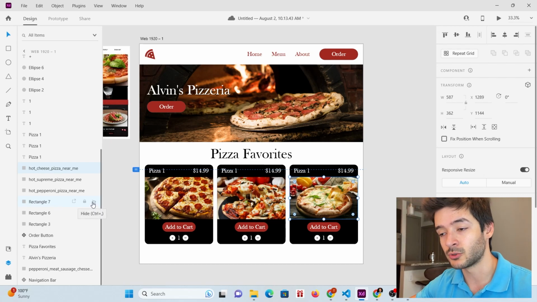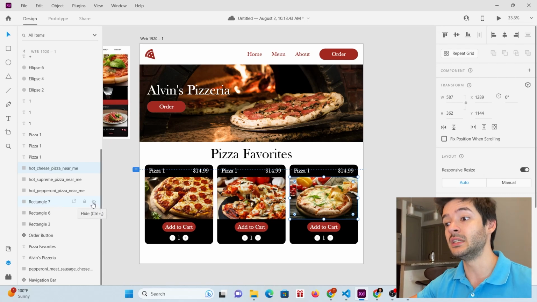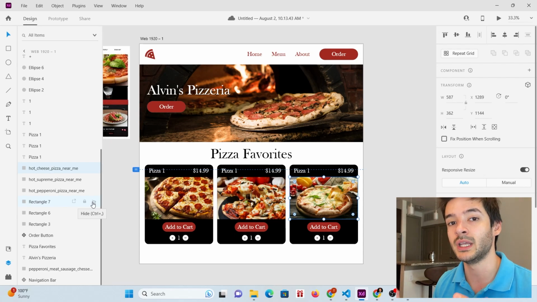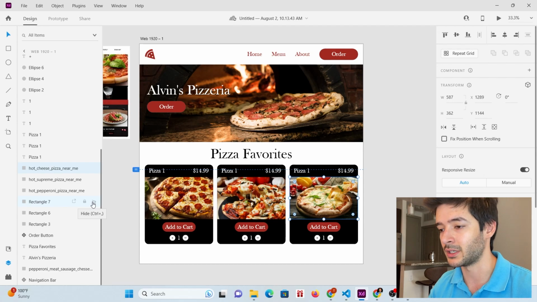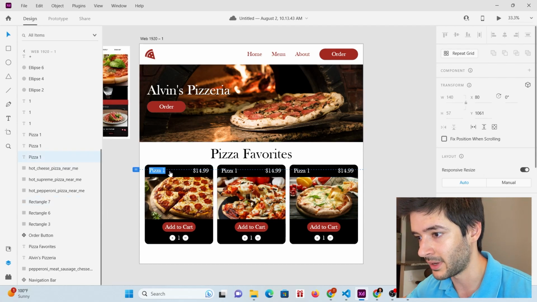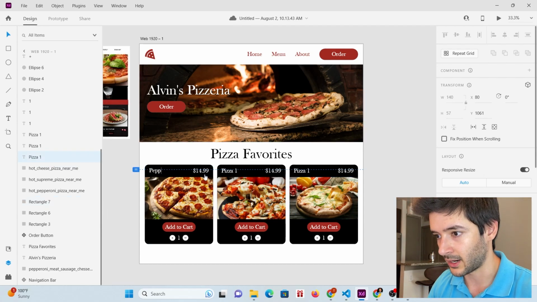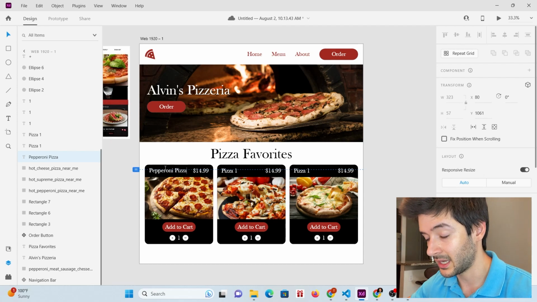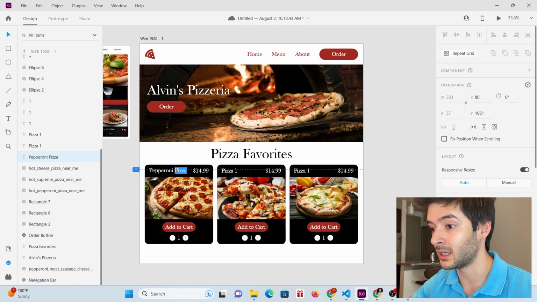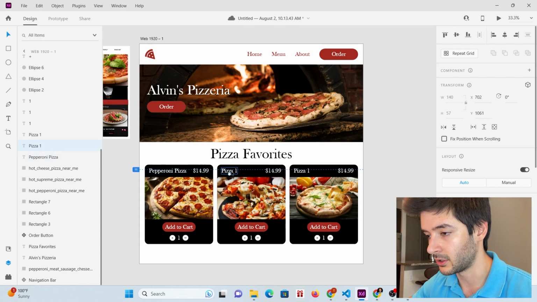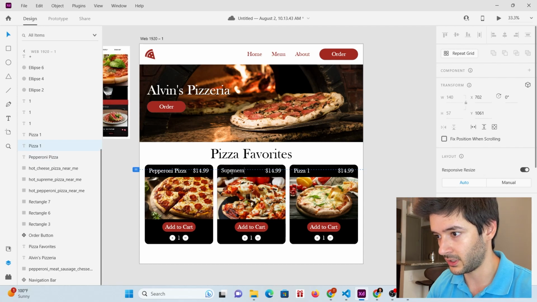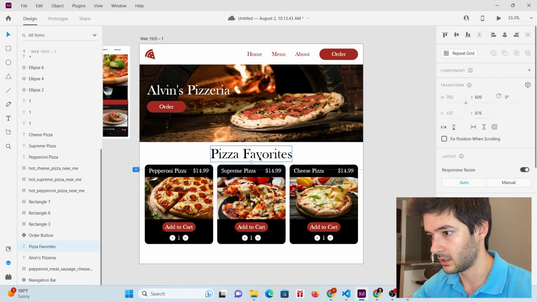That's what we want. So we want to make sure we include those keywords as much as we possibly can without ruining the user experience of our design, of course. And so we're going to go back and rename this to our pepperoni pizza. And again, you could just put pepperoni here, but pepperoni pizza, we want to have our keywords as much as we can. So we're going to go ahead and then do supreme cheese pizza. And then we're going to make sure this is distributed evenly.